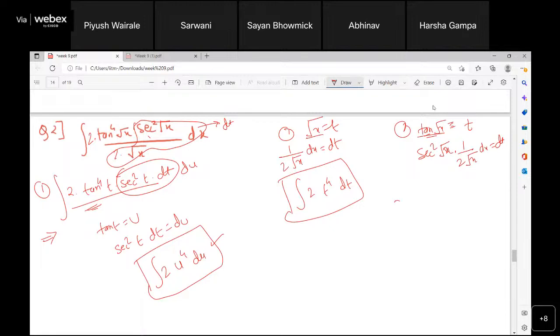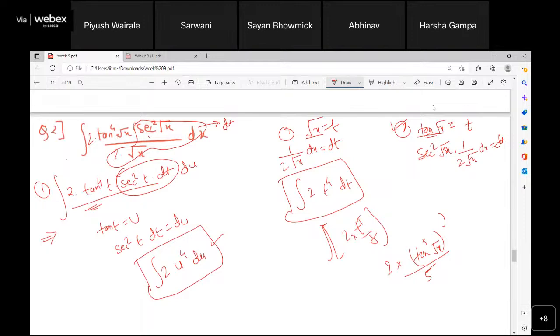If I substitute instead of g of x, then g dash of x should be there, right? So either you can do like this or like this, both are correct, but again you have to do the substitution here. It depends on the question. In both the cases, we'll get the same answer. So I will not evaluate this, it is simply 2 into t to the power 5 by 5. Now resubstitute. Instead of t, just put tan of root x, so the answer is 2 tan root x to the power 5 by 5. That's it.